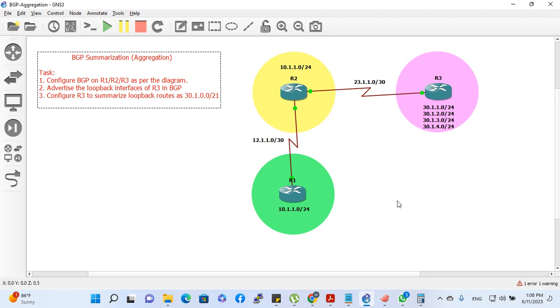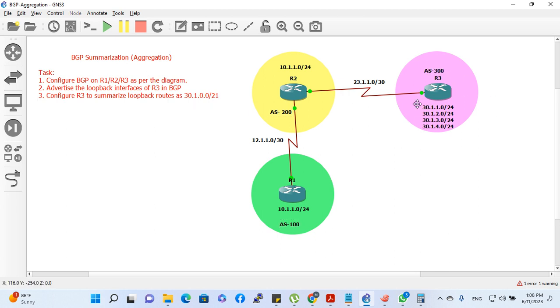As you see in this diagram, we have three different AS paths. For example, this is AS 100, this is 200, and this is AS 300.